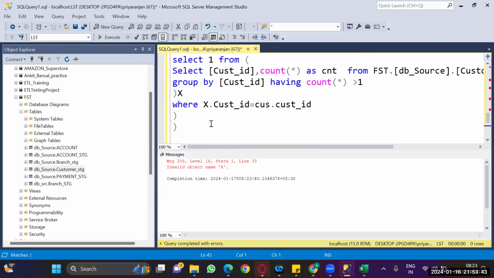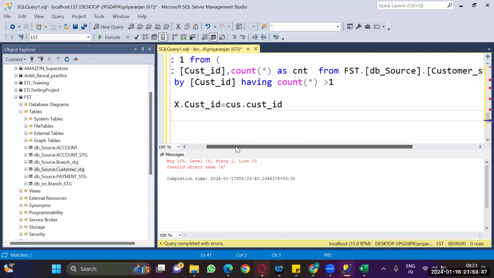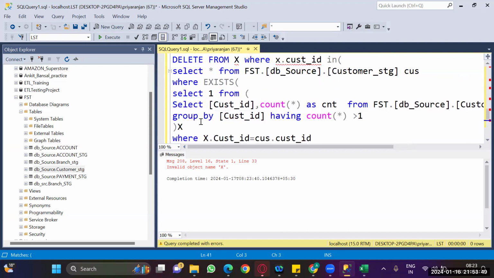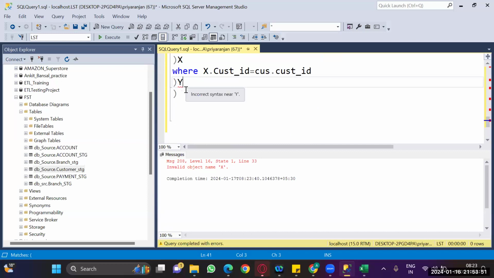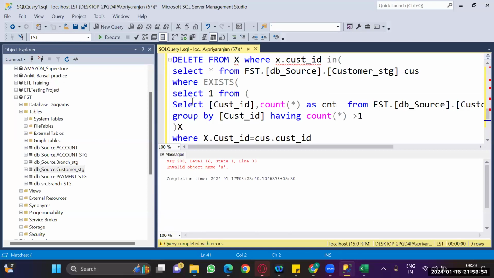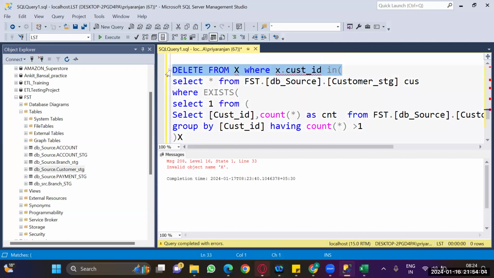Invalid object name X, it is showing. Why?